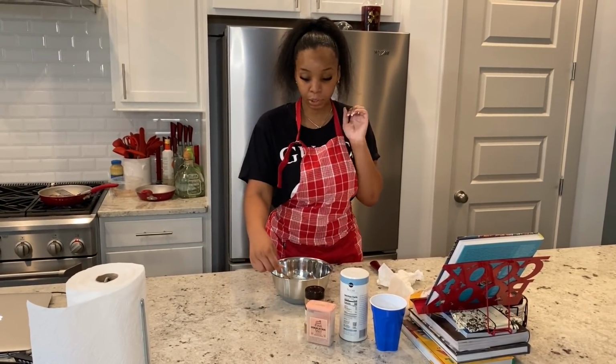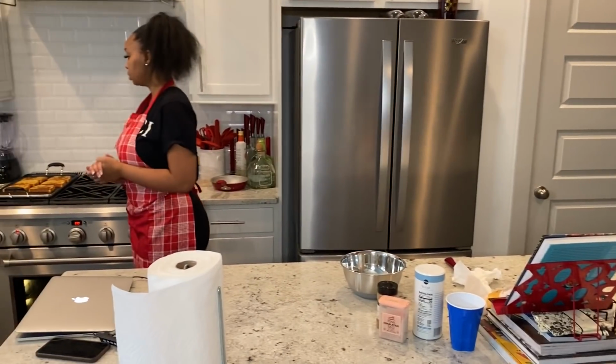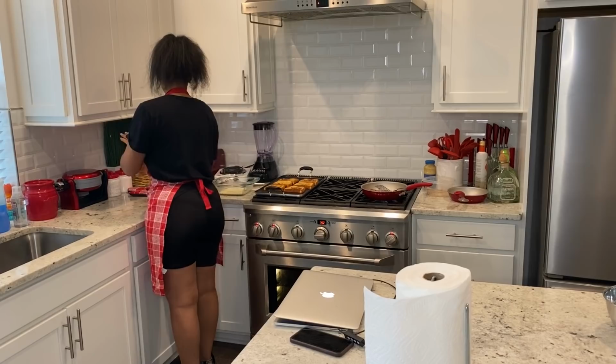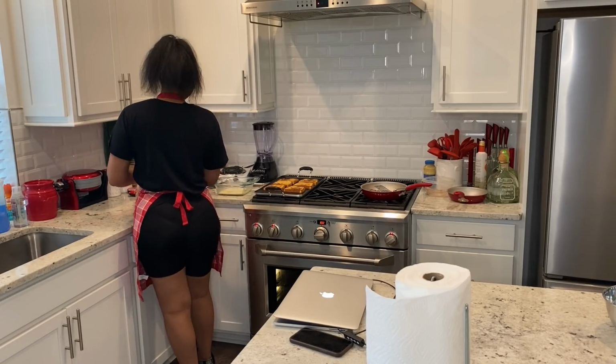Our sausages are almost done. Our French toast is almost done. Eggs don't take nothing but a hot second, baby. Period. And I'm always cleaning up as I go. Always, always, always. Okay.